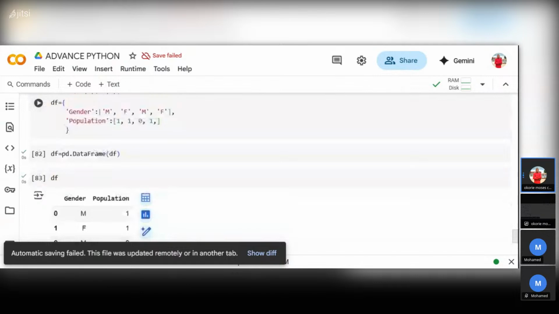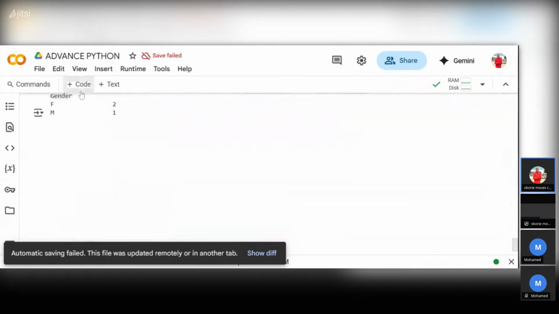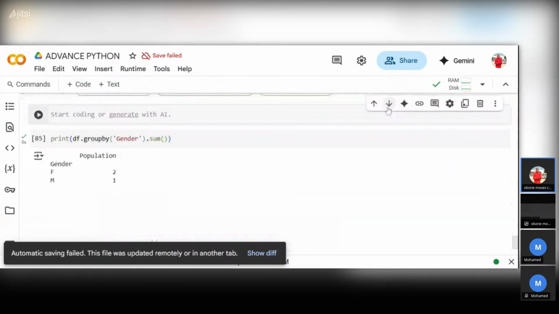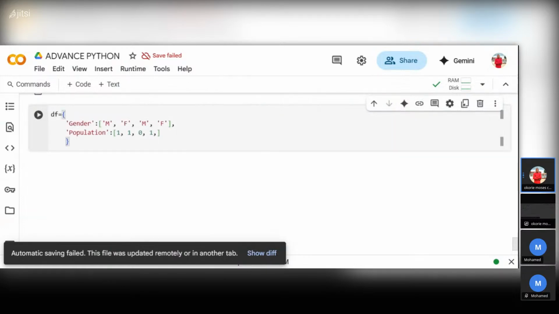I want to use a separate dictionary, and I'm going to name this dictionary, the ID, and the ID should be on top of this.